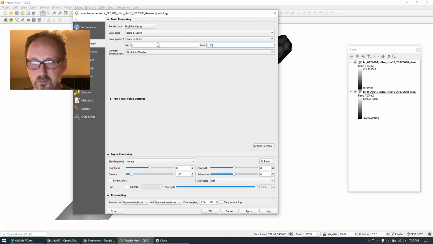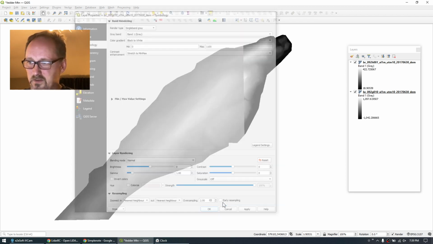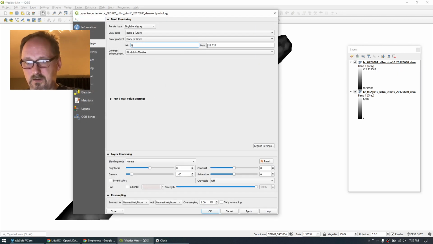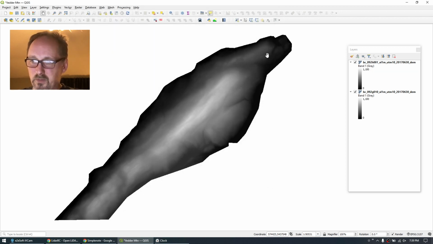But if you want, go in there and put the min and max at 0 and 1,100 by just double clicking on these grayscale bands, so that they at least have a consistent appearance on the screen. So you'll just have to see the max and min and find a value that works for both. Typically 0 will be the value that you use because you're not going below sea level. So once you're done, hit OK for both, and now you can see the grayscaling is the same for each of these.